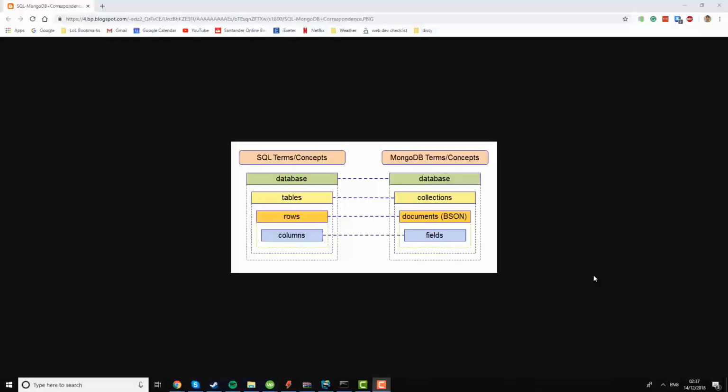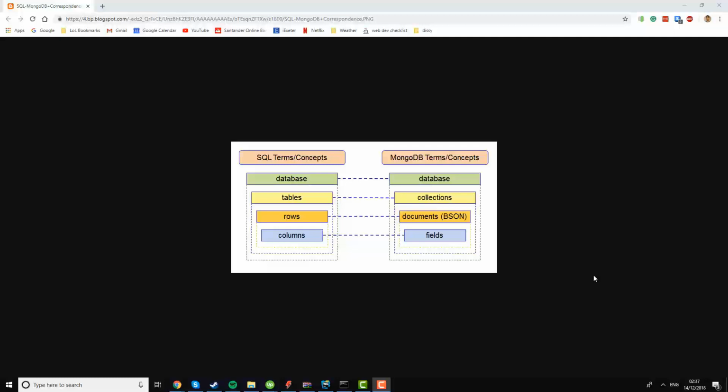Welcome back. In this chapter we're going to learn about how to connect a MongoDB database to Node.js. Before, in this course, we've discussed the MEAN stack, which is the most common web application stack that utilizes Node, and MongoDB is the M in MEAN, so this is the database of choice usually for Node.js.